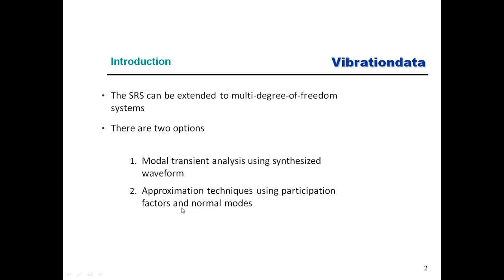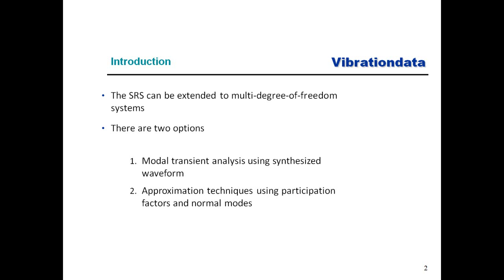But if we want something that's just quick and simple, we can use these approximation techniques like the ABSUM method, that use the participation factor and normal mode results. And those are good just for a quick calculation or a quick estimate. But obviously the more tools we have in our toolbox, the better off we are.